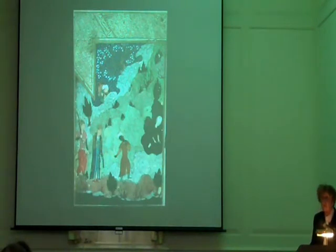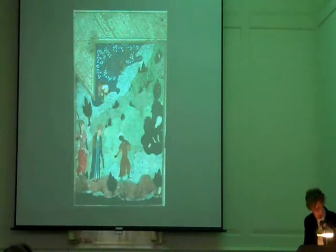He is wearing full regalia. He has a crown, he has an elegant robe with embroidery and a fur collar. He is led by a servant with a candle. This is a kind of royal procession proceeding to the hermit's cell, where Iskandar will ask the hermit questions to enable him to become a better ruler. And at the moment when this manuscript was being produced for Iskandar Sultan in the city of Shiraz, he was actually in rebellion against Shah Rukh, his overlord.